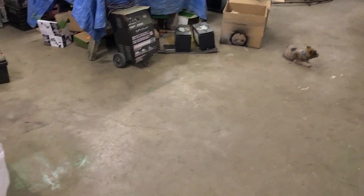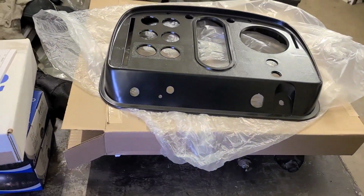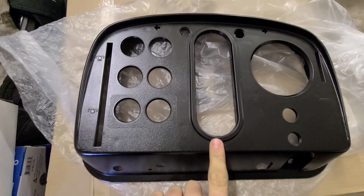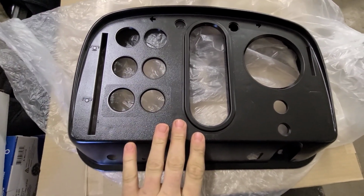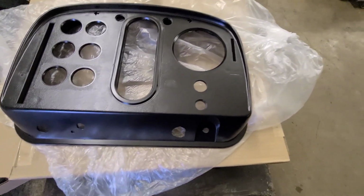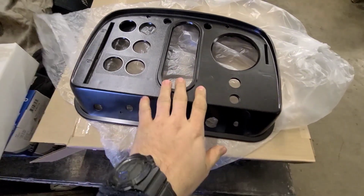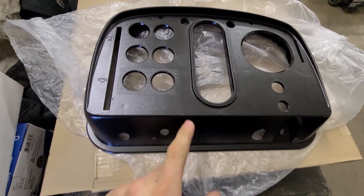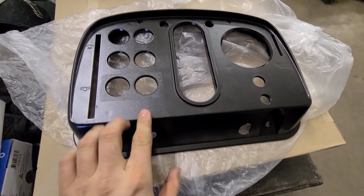We made it back from our parts run. I figure I'll show you real quick what all we picked up. We got a nice new dash here for Antoine's 4430. So we got him for a Christmas present because his is fucked. It's all smashed to pieces. So nice new dash. The other one I got him had a great big scratch across it. So brought it back and they sent another one.